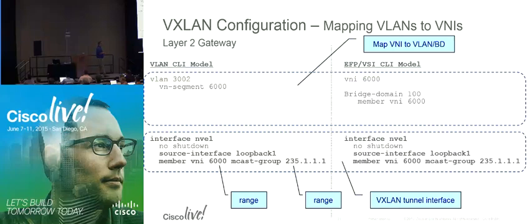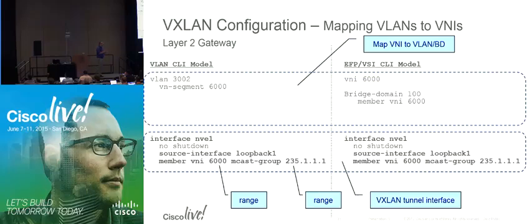What else? Well, obviously, most people have VLANs today, and just having a VNI and a VTEP in a switch will not help me to extend the traffic at all. So I need to get that VLAN on the classic Ethernet side into the switch and map it to a respective segment, to a respective VNI in that case. And you see that on the left-hand side in a very straightforward way with the VLAN 3002 and the VN-segment of 6000 underneath. The VTEP configuration you saw before already is on the bottom for the interface NVE1.